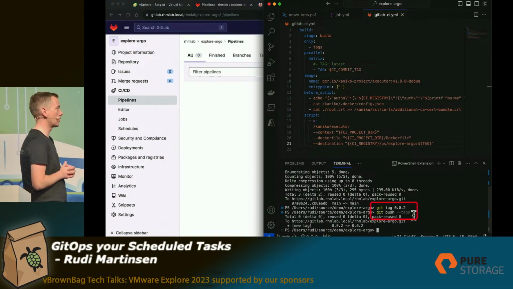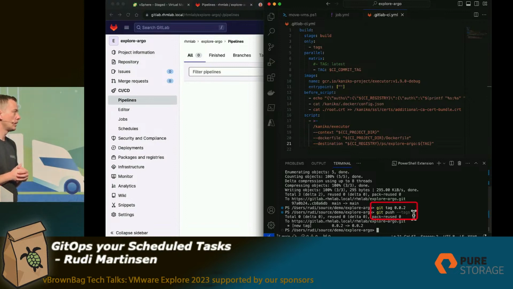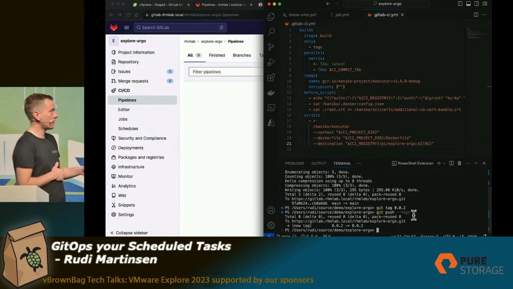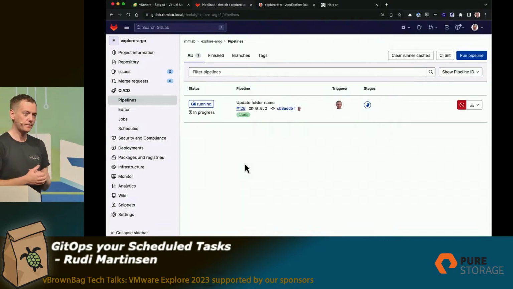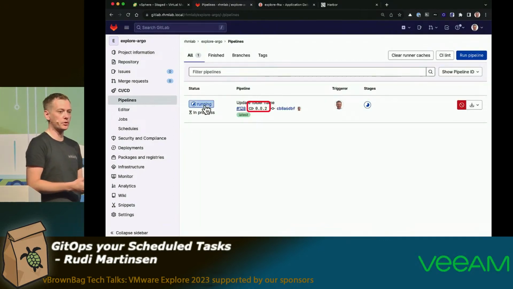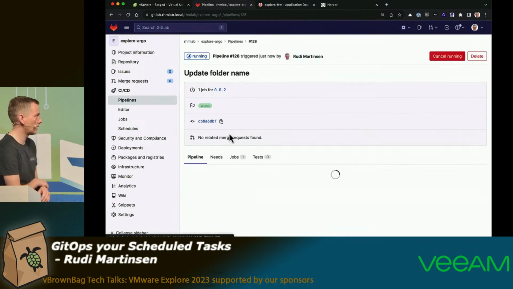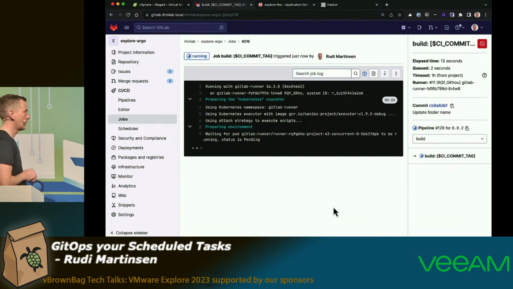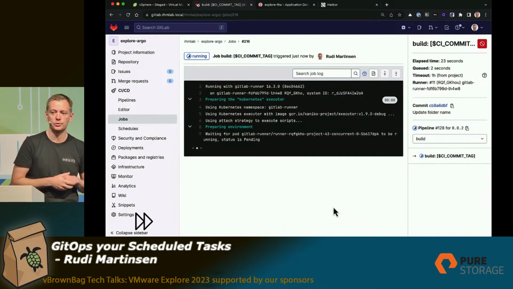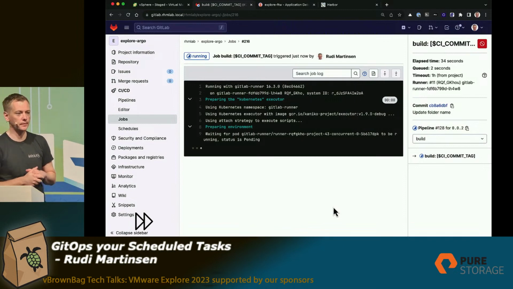And there's also other alternatives here. But based on a tag, we're only running this pipeline based on a new tag. So we tag our repository and then push that tag to GitLab. We'll see that this pipeline is firing. And there's one job, and that's building the new image and pushing it to the image repository.